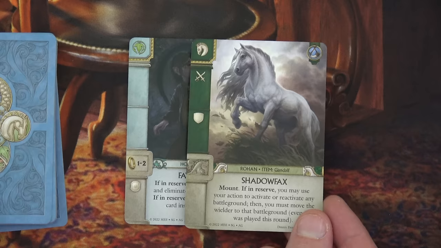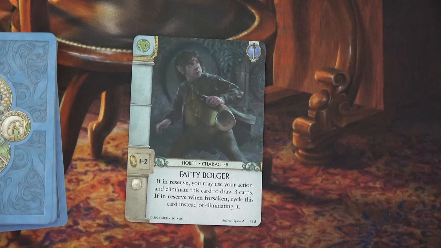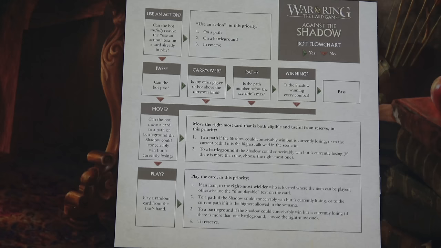Since I'm going to cycle it now, I'm going to put it into my cycle deck so I can put out Fatty. Fatty has the ability, if in reserve, and I'm putting him in reserve, you may use your action, so I'll have to wait till my next turn, but I can use his action, to eliminate this card and draw three cards. If in reserve when forsaken, cycle a card instead of eliminating it. The Frodo player has completed his first action. We now move to the Witch King.